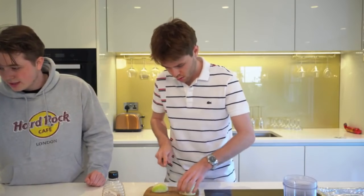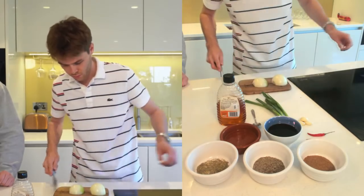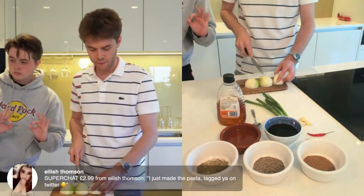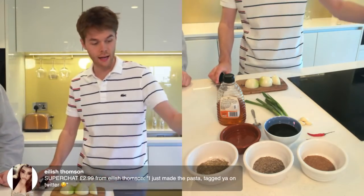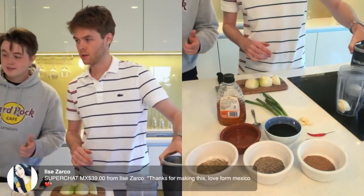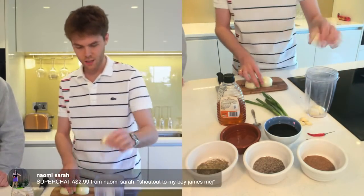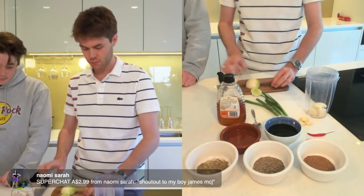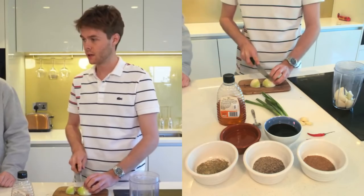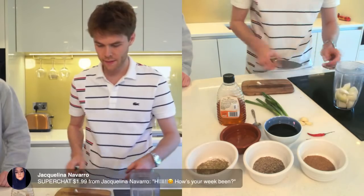Anyway, I'm going to switch to the old camera view there, so you can see what Harrison's doing. So, we're only going to need to roughly chop this, just because we're going to chop this in a blender, right? See, you've got the blender here. I'm just going to put all the stuff in there, basically. So an onion, roughly chopped. Easy. Can they see that? Yeah, they should be able to see. I'm only cutting it so it fits in, basically.